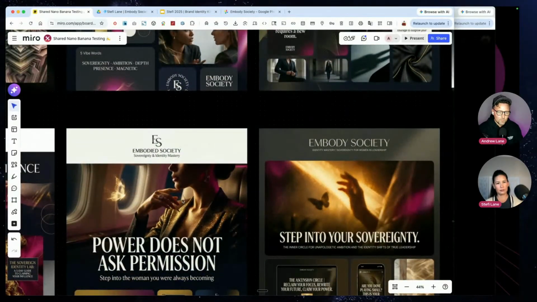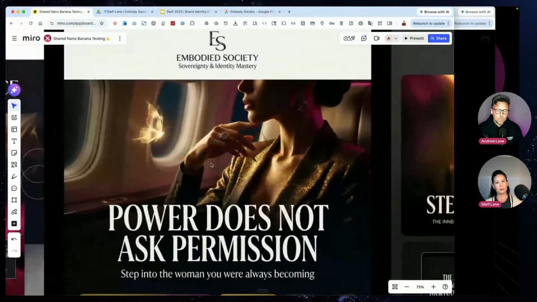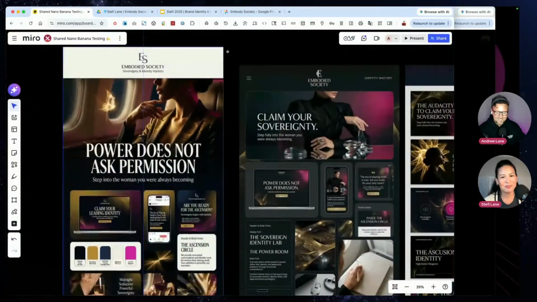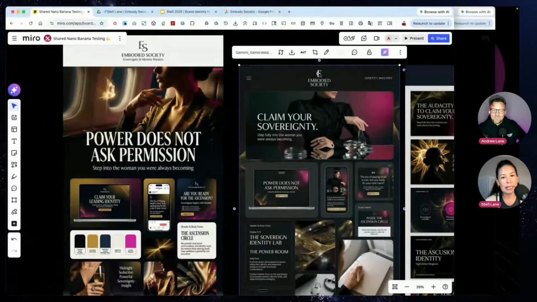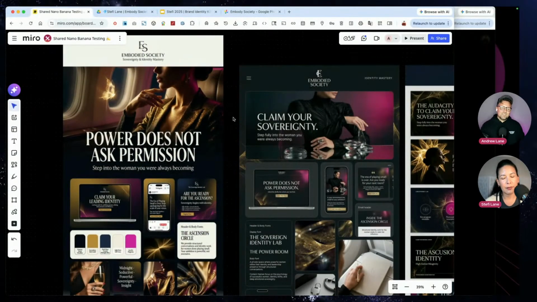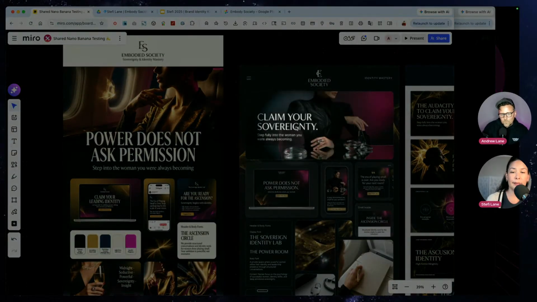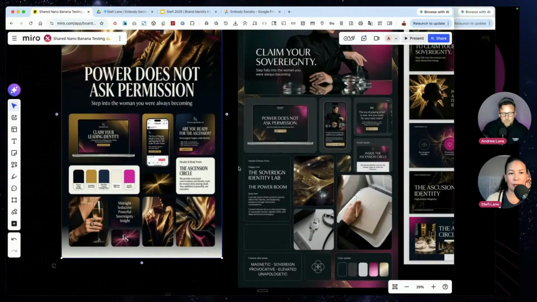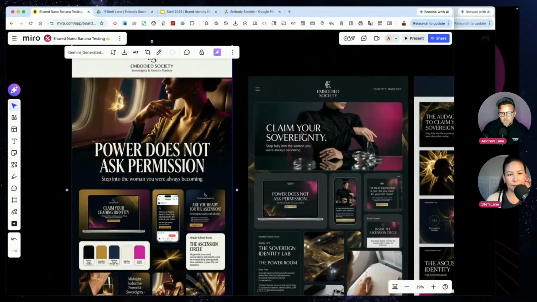And I'm still drawn to this. There's something really cool. This feels more of a perfume ad than a Twilight series. So we're kind of like, even this one does those too. Two I really like. I think you were right, the one in the middle is definitely me. Feels like me. Middle? What do you mean middle? The claim your sovereignty one. That one, yeah. I think both of them are pretty good. Both of them are good. I would explore these directions.